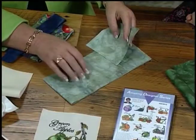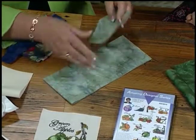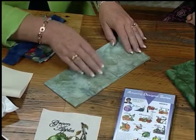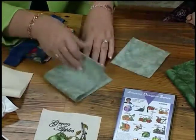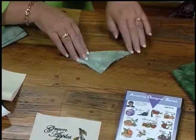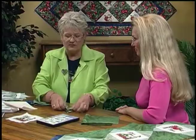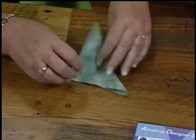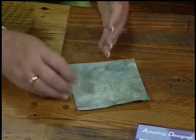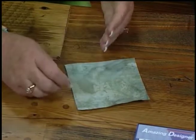Okay. Then we cut a strip to cut a square out of, and this is the light green fabric, and it's 4 7/8. Okay. And from that, I cut squares that are also 4 7/8. That's just squaring it off, because what I want to do with that, Cindy, is I want to fold it to help me find the cut I want for the triangles. And you can just finger press that, or you can use an iron, whichever, but that will give you the exact cut that you need for the triangles. These triangles are always a little larger than what you need. Once you piece it on, it's going to be trimmed and squared up a little bit. Right, it's pieced, and then squared up. Right.